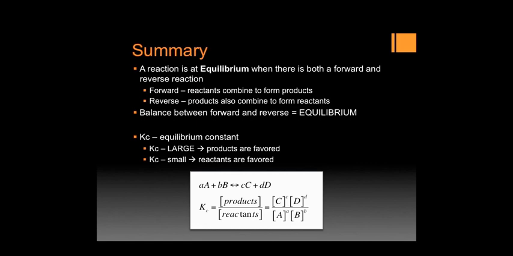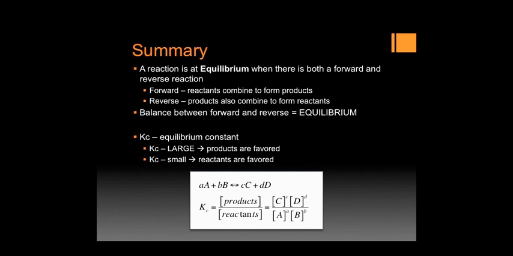We can express this mathematically in the equations we see here at the bottom of the page with our generic reaction: chemicals A and B combine to create chemicals C and D, and then chemicals C and D react back again to create A and B, the equilibrium reaction. We can see our K sub C expression is equal to the concentration of all the products divided by the concentration of all the reactants. We can take this one step further to say the concentration of each individual product, C and D, divided by the concentration of each individual reactant, A and B, all taken to their respective powers based on the balanced chemical reaction.